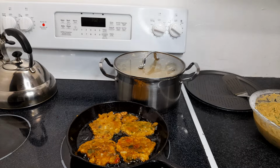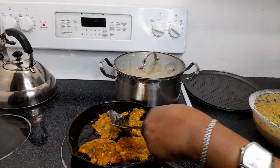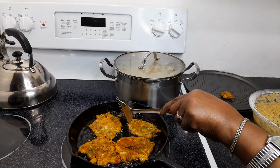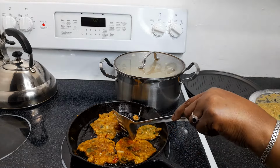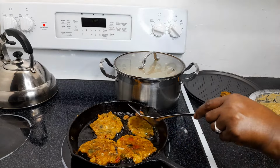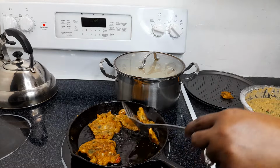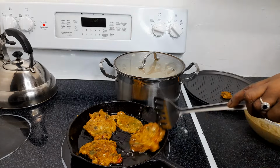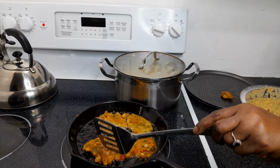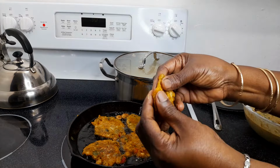Cream of corn in it. And see the fritters are coming, the little baby one here. Coming on nicely. See the curry I put in it, folks, to give it a little color and also flavor. So you just keep flipping them over and keep them on a medium heat. Keep them on a good heat. And this is a little baby one, guys, and look.